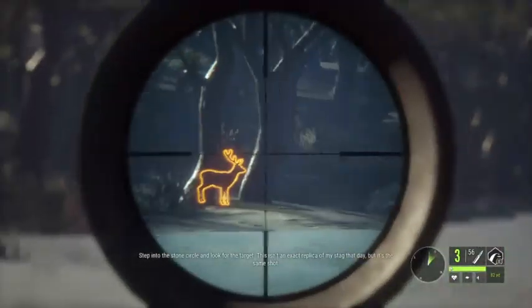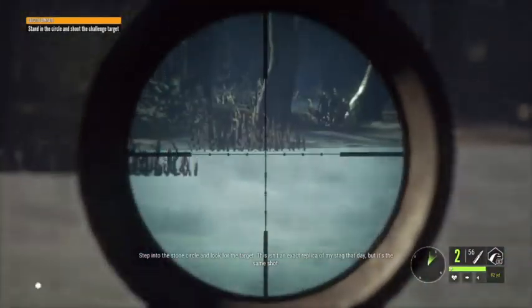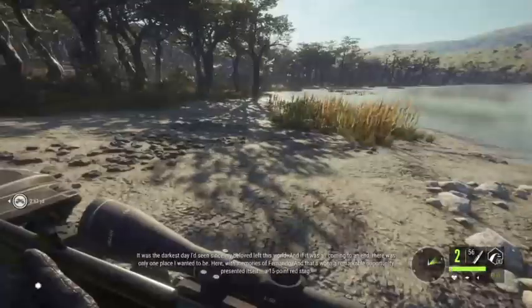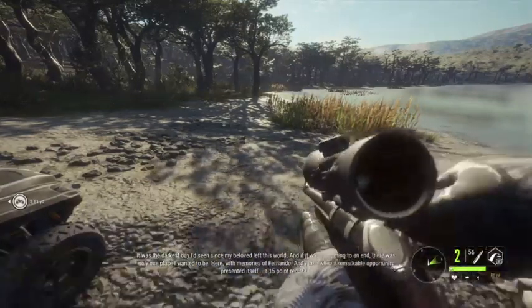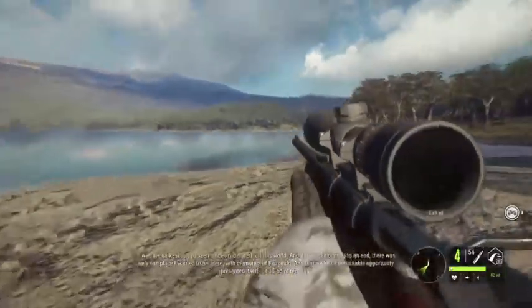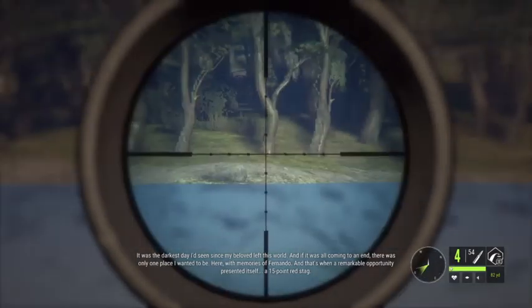Just gotta be careful here. ATV don't go in the creek. Now this is a pretty long shot here. Step into the stone circle and look for the target. This isn't an exact replica, but it's the same shot. Three for three, not a miss. I have missed before with junky guns, but the 30-06 is pretty accurate. You can see some ducks on here, too. Fine marksmanship.